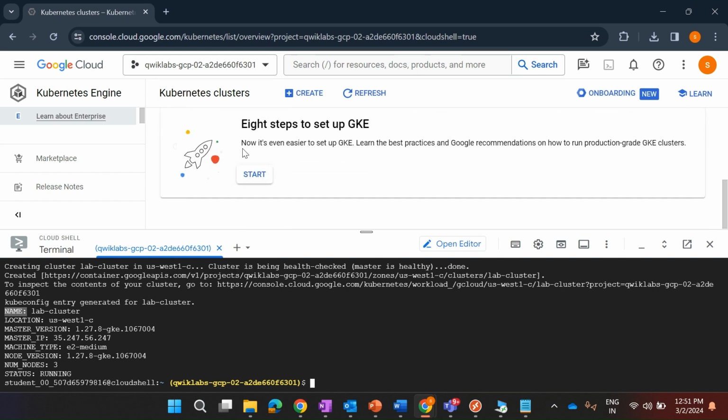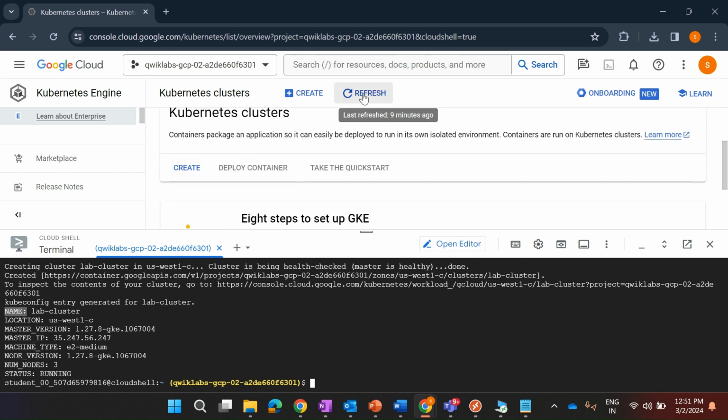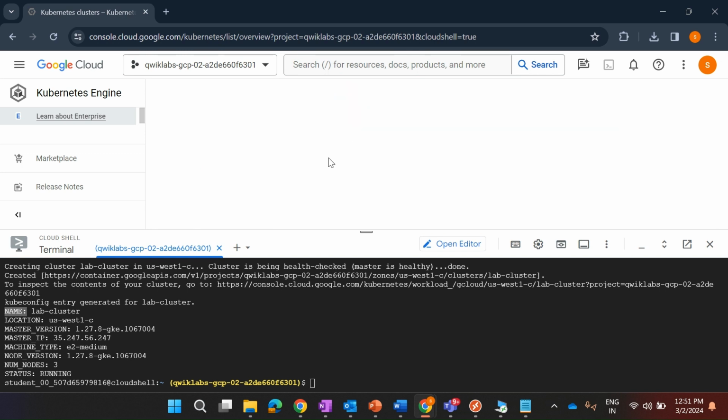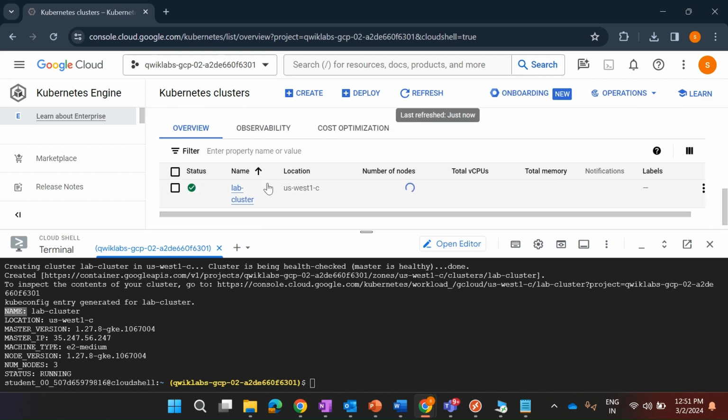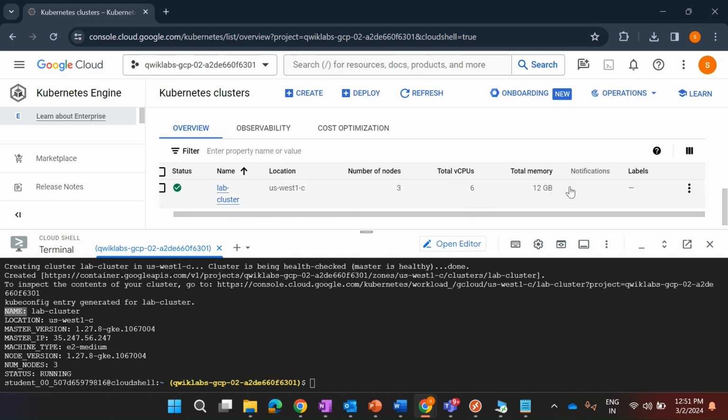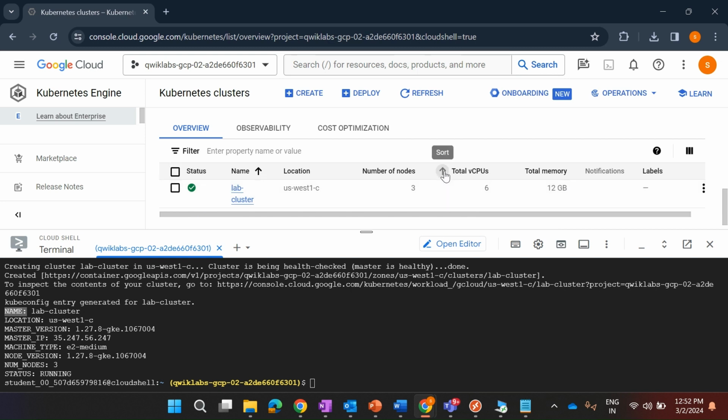As of now, nothing was there. Let's refresh it. Now you can see it was created. Lab cluster is the name, the status is running, and we can see the nodes, total CPUs, and total memory. This is how we can create a cluster using Cloud Shell.